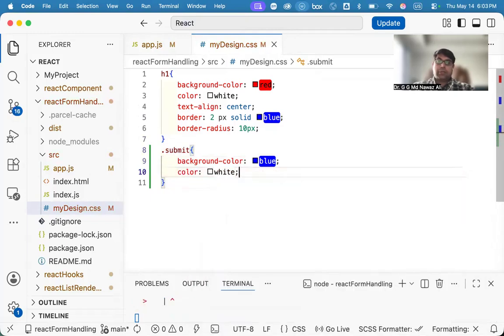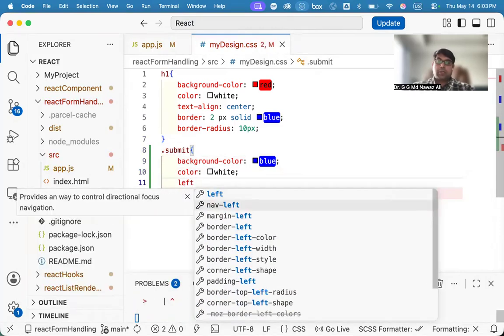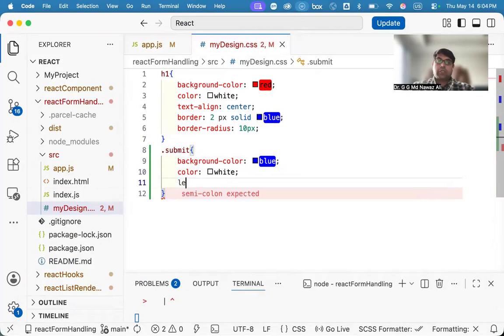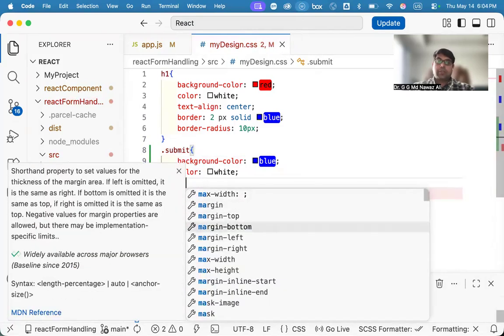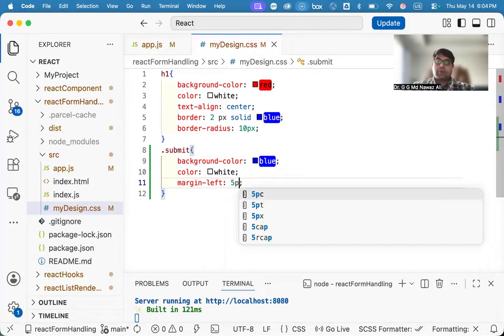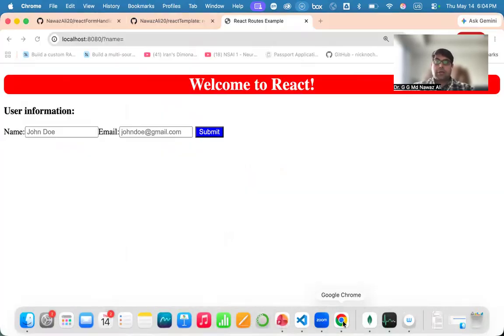Then we want to give some space, so the property name is margin-left, 5 pixels. Now if you see, that's how it looks.